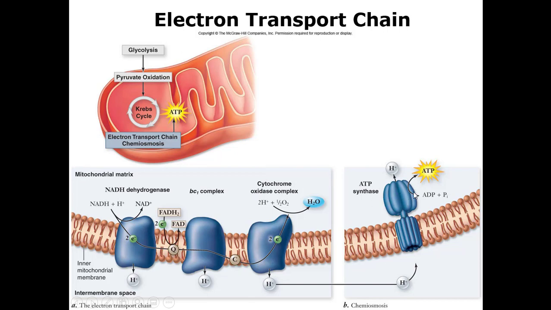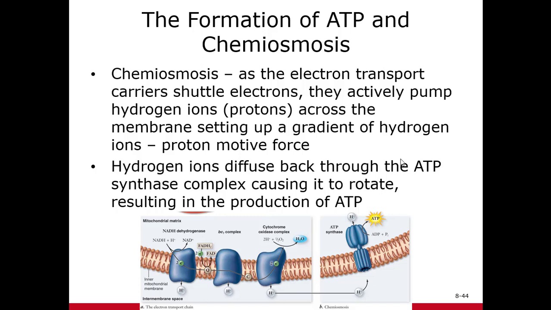So you have lots of electrons that are pumping lots of hydrogens across, and lots of hydrogen ions are trying to sneak back, and that enzyme ATP synthase makes lots of ATP. Now, this again is just showing that here we've got electrons, and it's all written out. They're pumping the hydrogen ions across. You've got that gradient, that difference of hydrogen ions. They again want to go back through, cause it to rotate, and make lots of ATP.